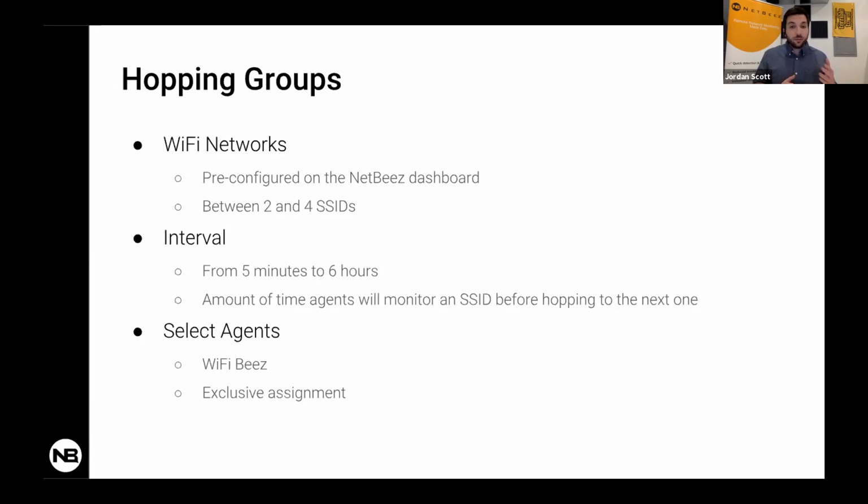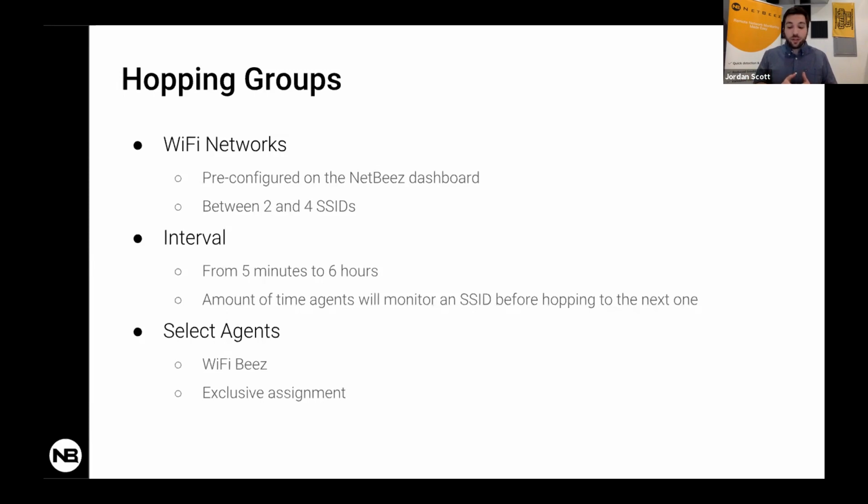Typically, it can be anywhere between 5 minutes to 6 hours. The hopping interval depends on the number of SSIDs that are selected. And then lastly, you have to select the agents that you want to include in the hopping group. The agents you can select in this step are only Wi-Fi Bs. Just a note, you can't use custom images on your own hardware, otherwise there will be issues.